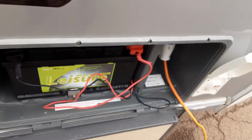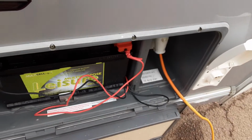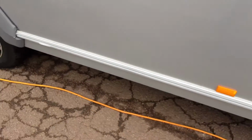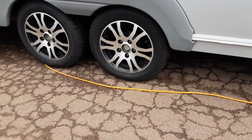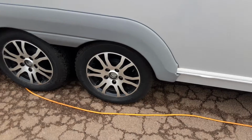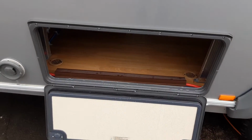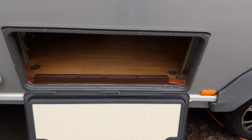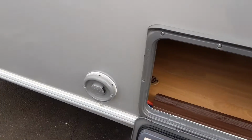So the water pump connection down the front, then your battery box, etc., and your mains power lead come there. Then you've got your wheels at the back side of the van. We'll torque the wheel nuts before you leave with the van today. Underneath the bed at the back, you've got your locker for under bed storage, and that is locked up, so you've got a bit of storage space underneath the bed.